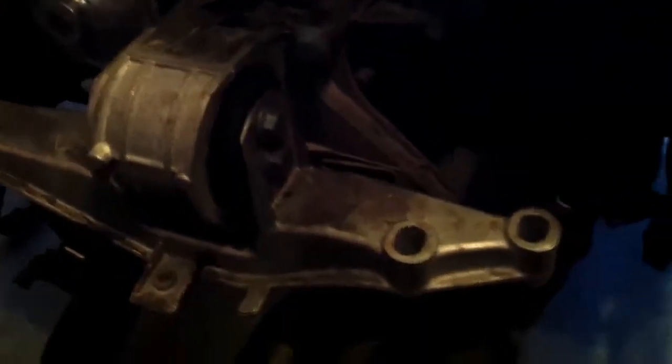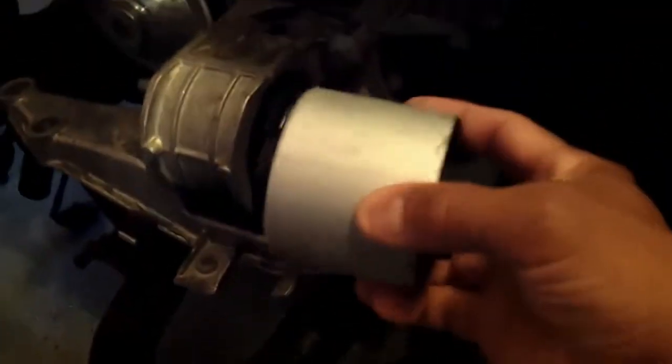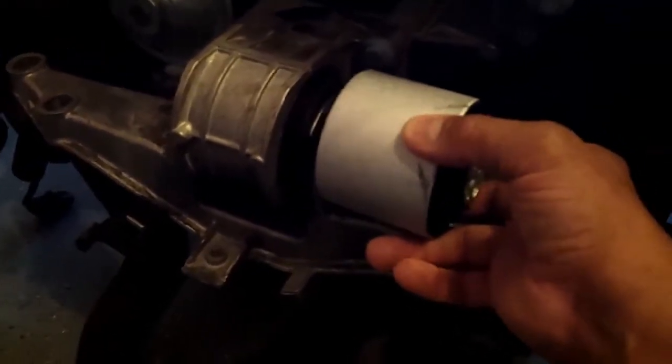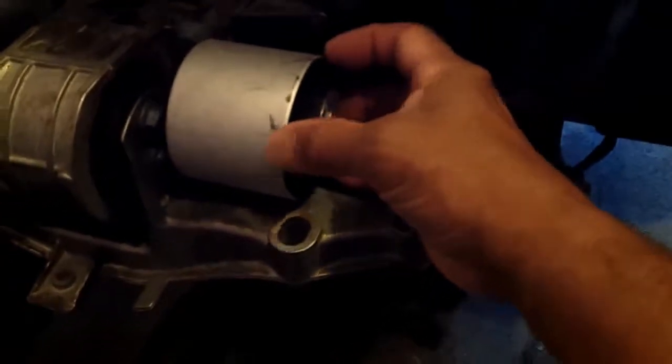So today — motor mount replacement. My strategy is to remove these two bolts first so I can drop this carrier and then undo the bolts that hold the actual bracket to the engine. Once I do that I can take this out and either press it out with this unit, or core out the rubber piece from the inside, and use this to slip the new one in place. I may need a big vice, which I may not have.